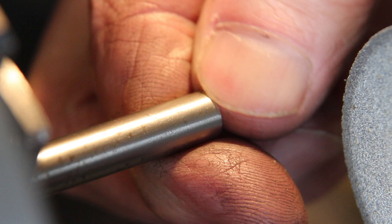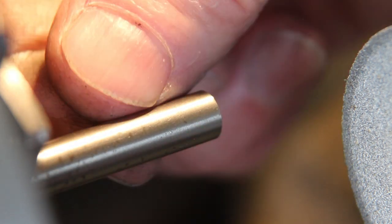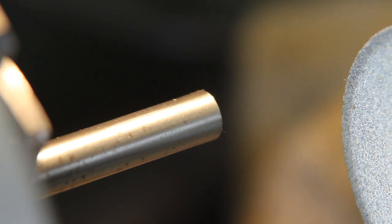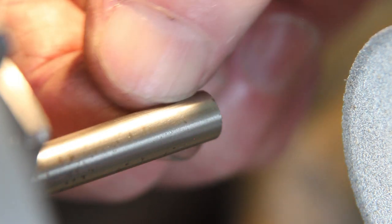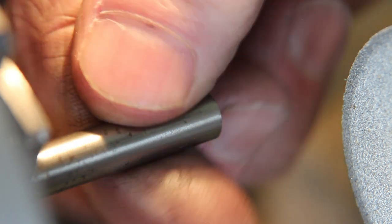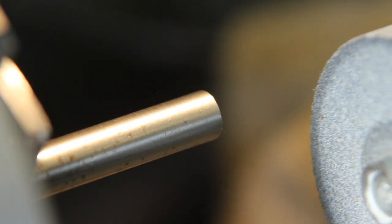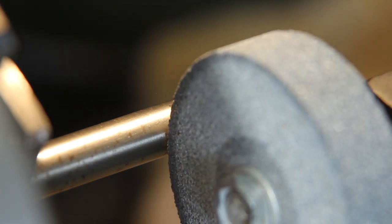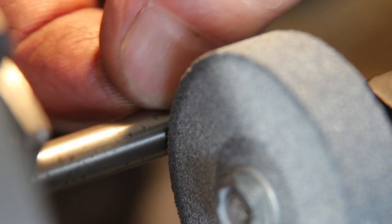Right, so back over at the lathe, I've got a piece of, it was supposedly high-speed steel, but it rusted, so I don't think it's high-speed steel. I think it's medium carbon steel that's been hardened, and it was sold as high-speed steel, but it clearly isn't. So let's try and just do a little bit on the surface of this and see what kind of finish we get from that.